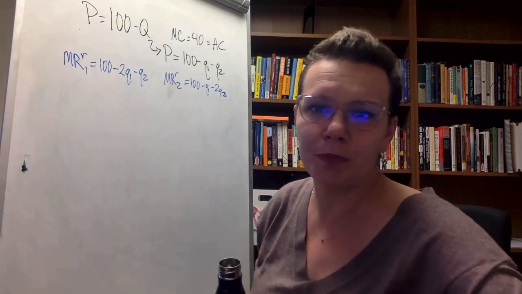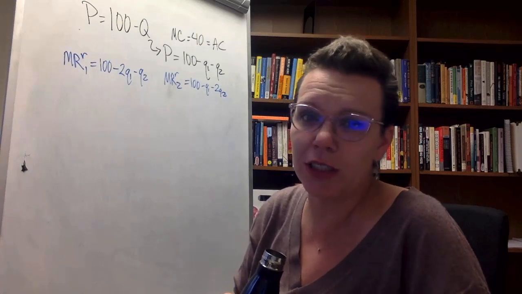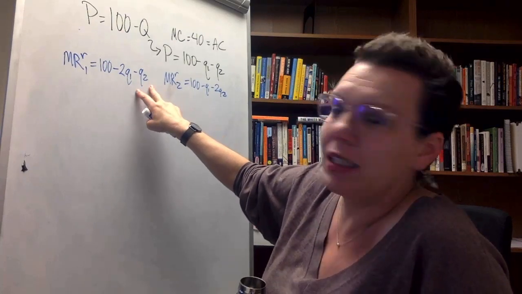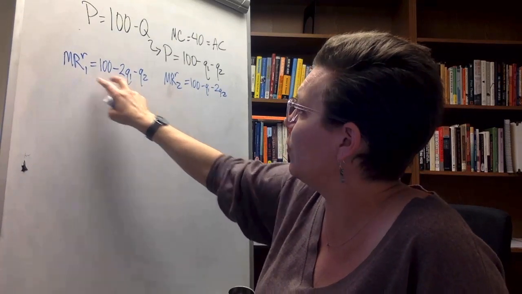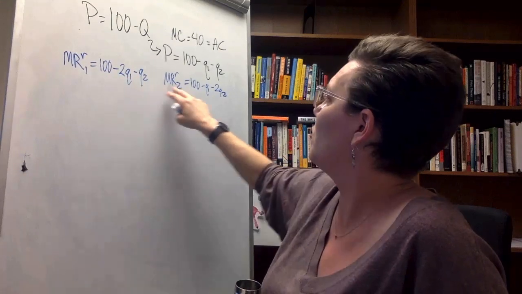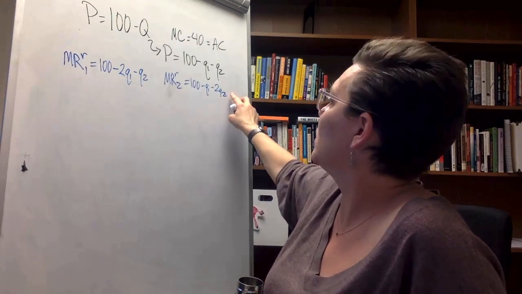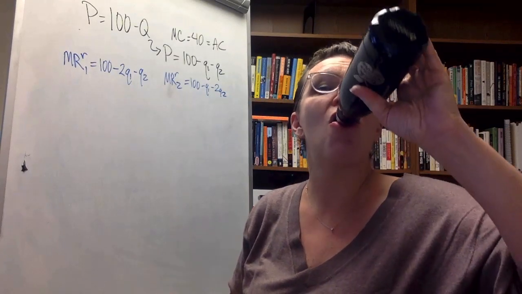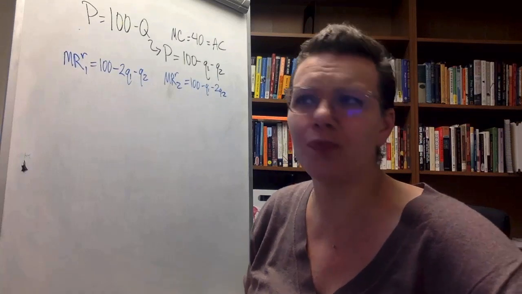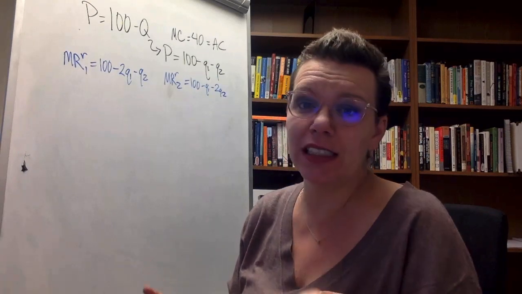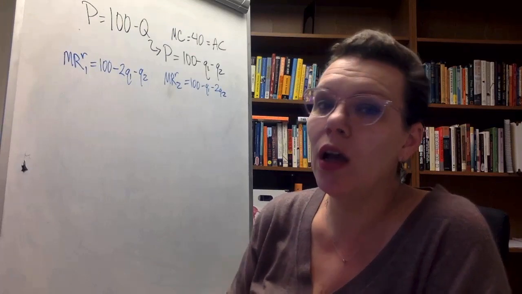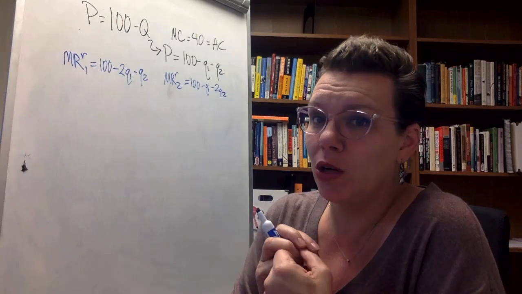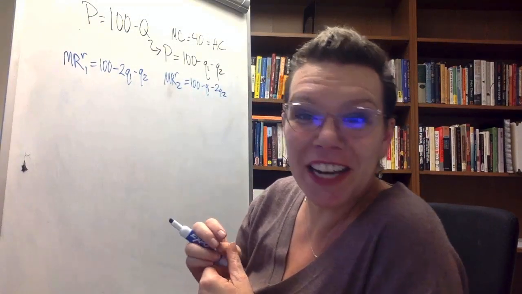The idea here is that in these residual marginal revenue functions, the quantity of the other firm is not the quantity we're interested in. We're interested in the quantity for our firm. So for firm 1, it's Q1. For firm 2, it's Q2. And that's the slope that is doubled when we derive that marginal revenue function. Again, I'm glossing over it. So if it doesn't make 100% sense, reach out to me and let me know, or go back and check your intermediate micro notes on deriving marginal revenue curves, or ask me to make another video.